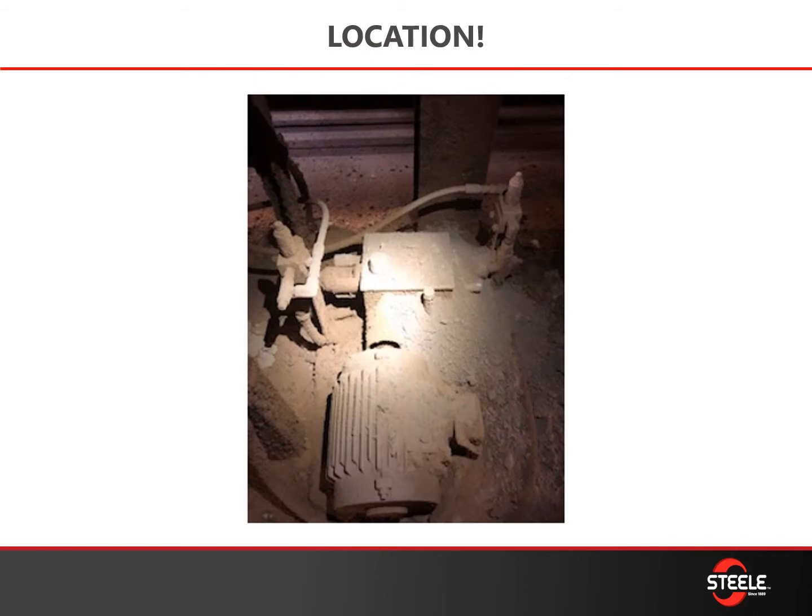We get asked about locations of parts such as the pump. Everything can be installed absolutely correctly, but if it's put in the wrong environment then it's sure to fail. Under leaky conveyor belts is not a good place to store your pump — you can see how this one gets covered up and it'll cause your seals to go bad.